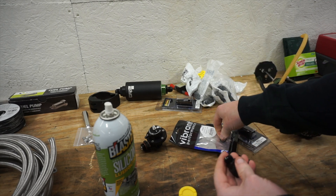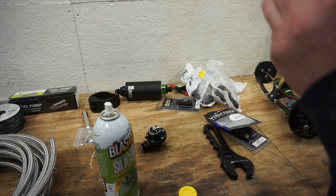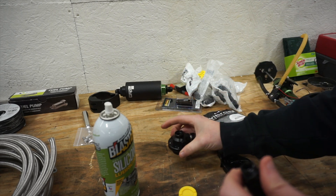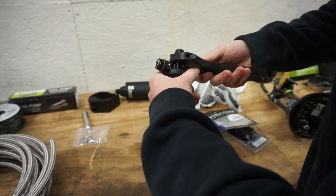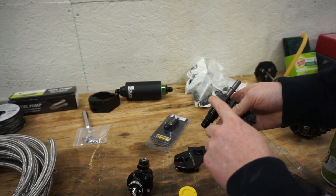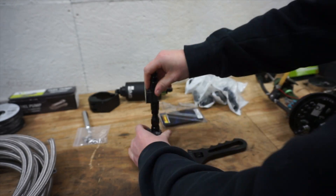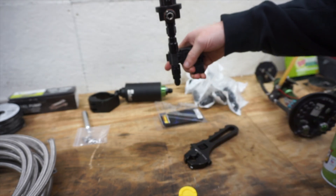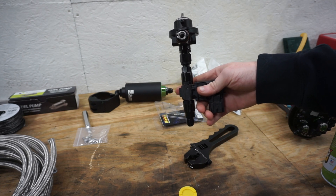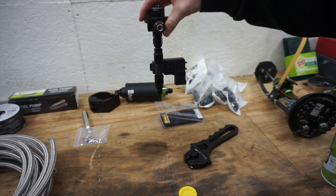I have some fittings to allow me to put the flex fuel sensor right off of this, so I don't have to mount that either. They are adapters to take the GM push-style fitting and adapt it to an AN fitting. The idea is that this goes on the back of the fuel rail with the flex fuel sensor hanging off of it. I think it will work — feels pretty sturdy. That'd be pretty slick.